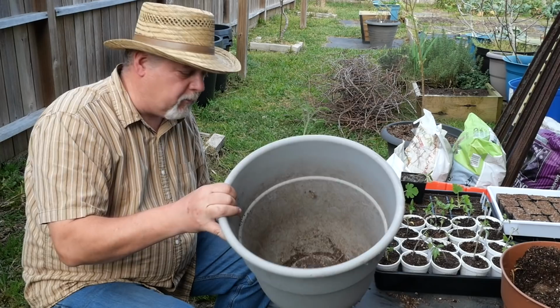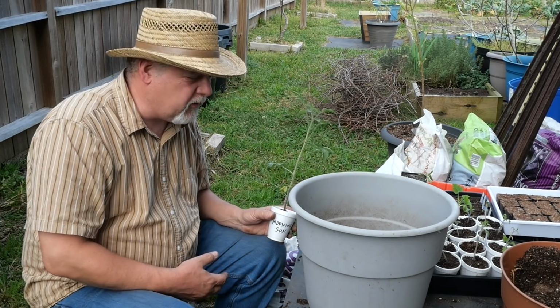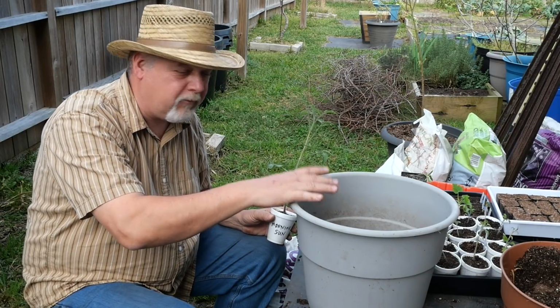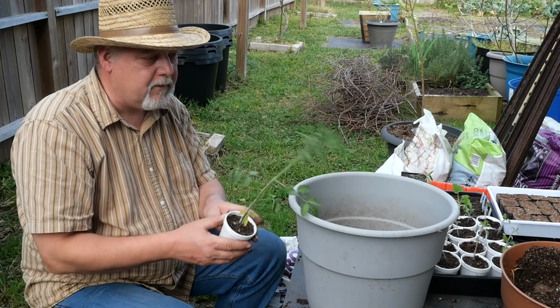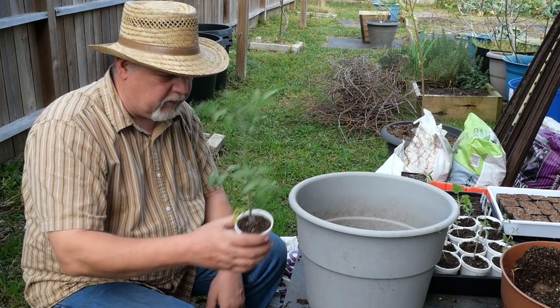I've grown in 5-gallon buckets before, and you can do it if you keep them fertilized and you water them regularly, especially the watering. You have to stay on top of that. Fertilize every 2 weeks with an all-around vegetable garden liquid fertilizer, and you should be able to grow in a container. But what I want to illustrate today is how high we're going to plant this guy and how deep in our soil. So let's fill this up.